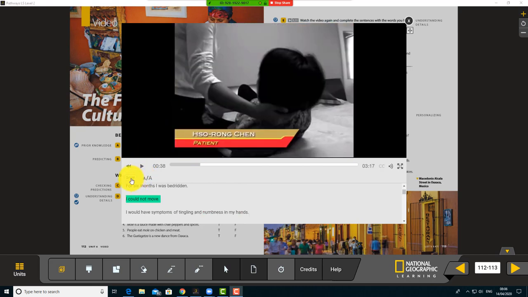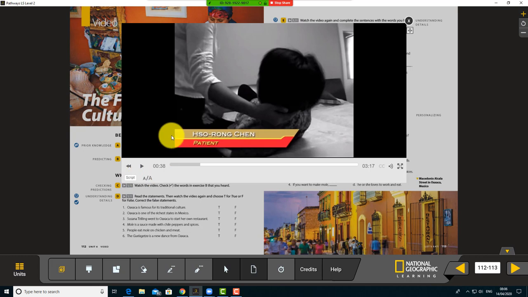One possible activity that you could do with the students is to get them to write the script. You could turn the audio off, play the video and the students read out the script. Now, what you could possibly do is divide the video up so that different students write different parts of the script for the video. Then you can play the video back and the students read out their script.